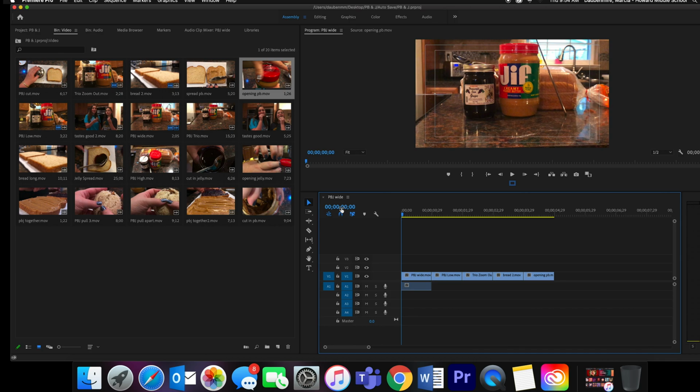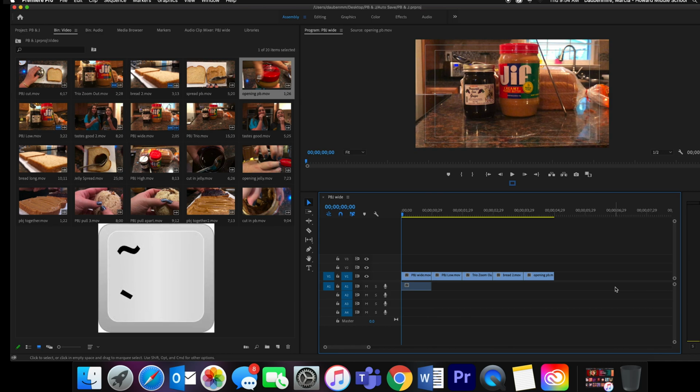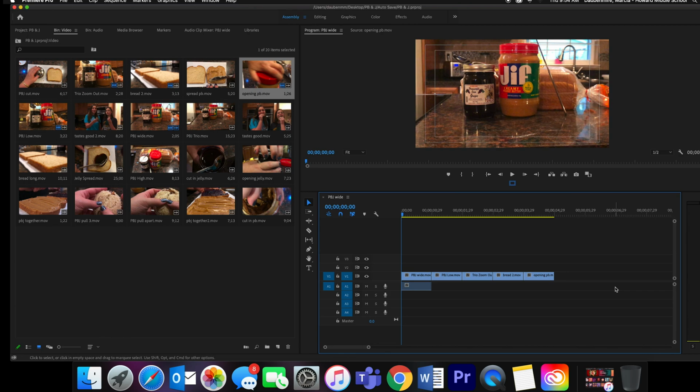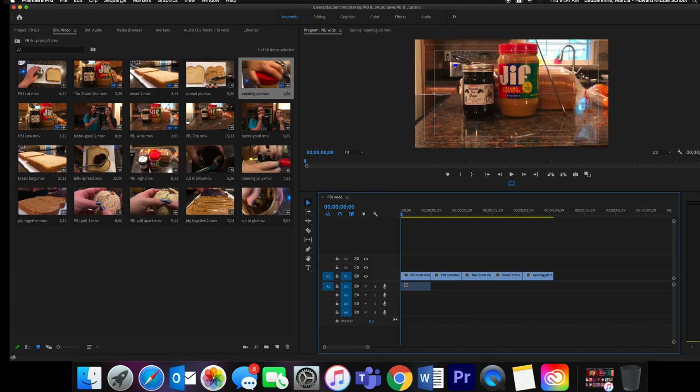Next thing for you. So you want to get a closer look of this. Maybe you want to enlarge that timeline and work very delicately with it. There's a tilde key, which is right below the escape button on your keyboard. If you press that, it will make whatever panel you are in full screen. Ooh, that's pretty cool, Mrs. Dobmeyer, but now how do I get out of it? You just press the tilde key again, and it will bring you back to your Premiere Pro interface here.